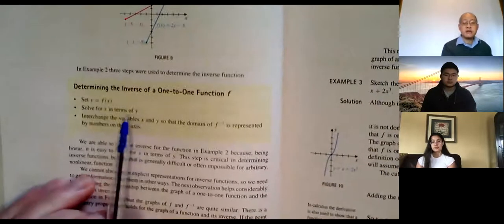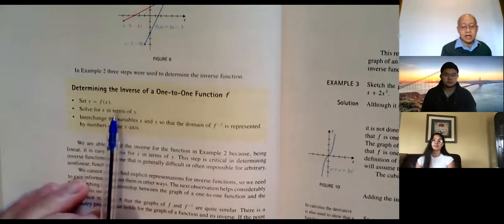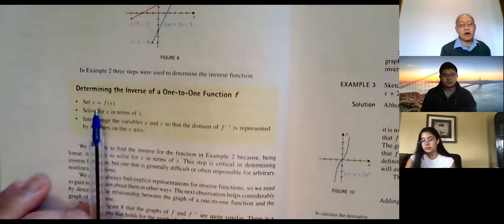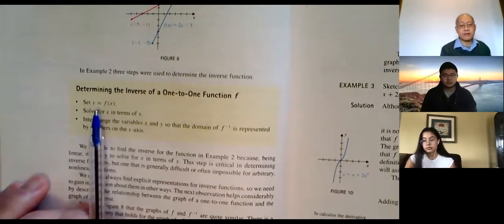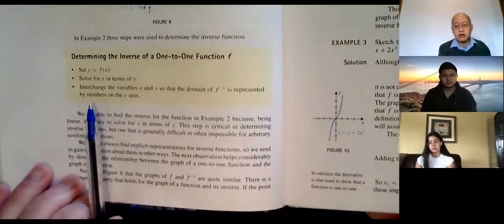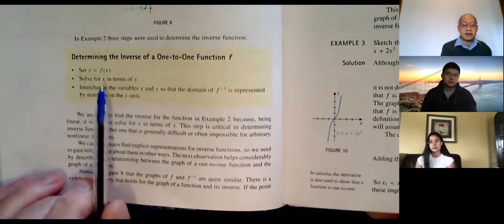Okay. This gives you a method of how you get the inverse function given a one-to-one function. You're basically just switching around y and x, and then solving once again for y. And I'll show you how to do that. Okay, so this is on page 116. If you need it on your cheat sheet, you can have it. But if you understand the process, I think you don't have to write this on your cheat sheet.